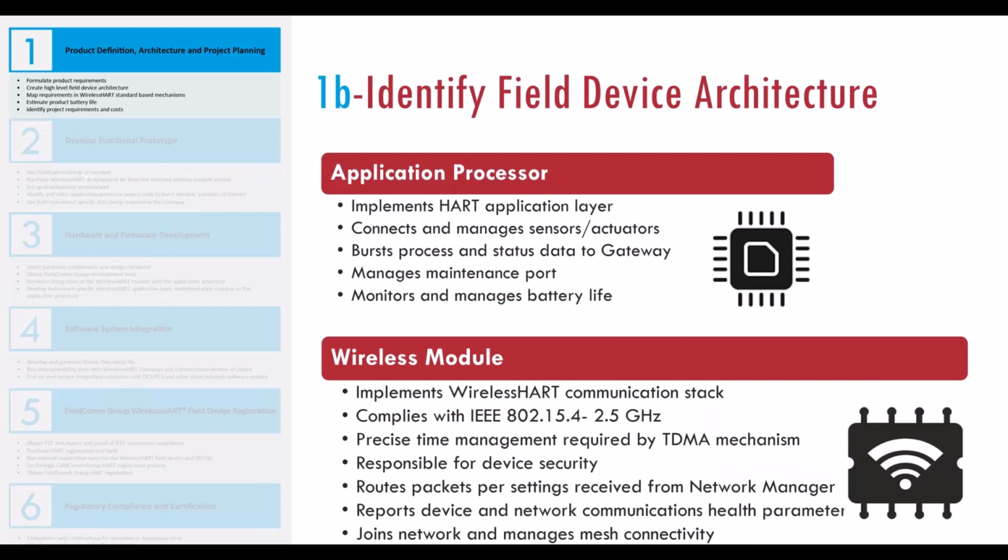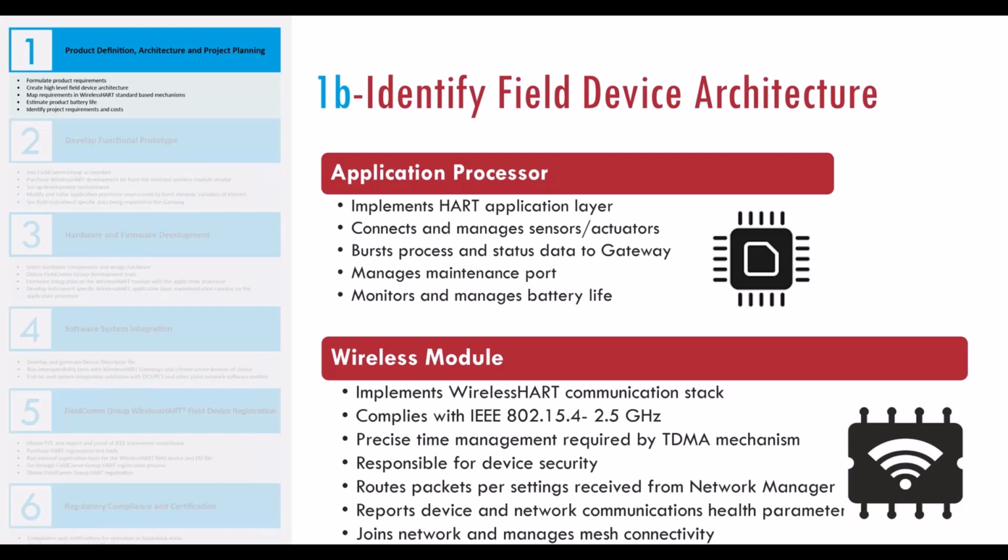So I kind of already went over this earlier, but yes, the application processor does implement the HART application layer and connects to sensors and actuators. It's very important. It is the application layer that will burst or periodically publish the process values and status data to the gateway. The application layer manages the maintenance port I mentioned earlier, and monitors and manages battery life.